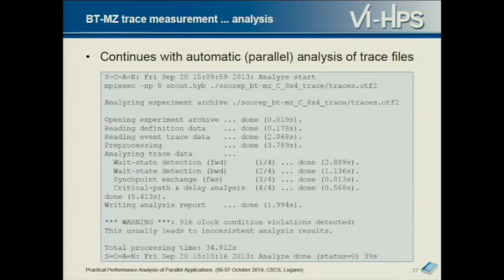How long did the analysis take? 11 seconds. There's no guarantee that it's going to be faster than your application. The application ran in 30 seconds for the trace collection. Here the analysis took 11 seconds. You should expect some correlation between the two because all of the sends, all of the collective operations, all of the MPI operations that were recorded in your trace are having to be replayed. They're not going to be replayed with the same amount of data. So we're just going to be sending messages, but we're going to be replaying all of those communication patterns. So typically it's a little bit faster.